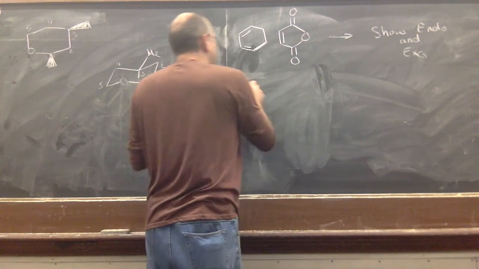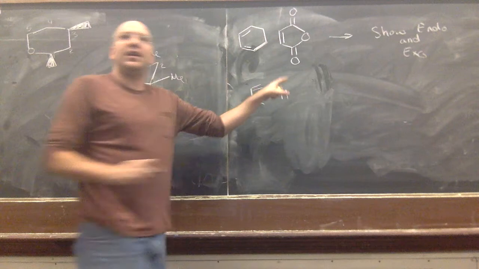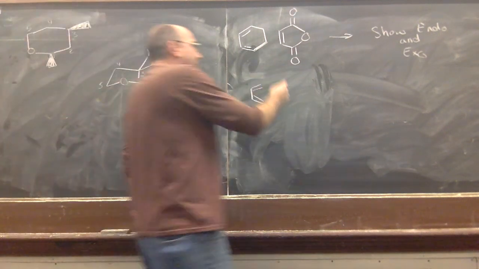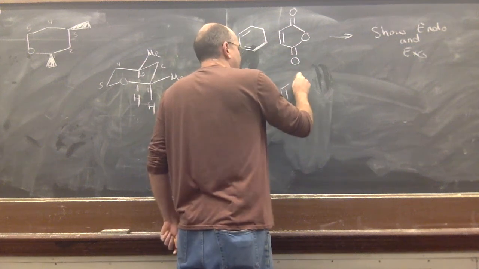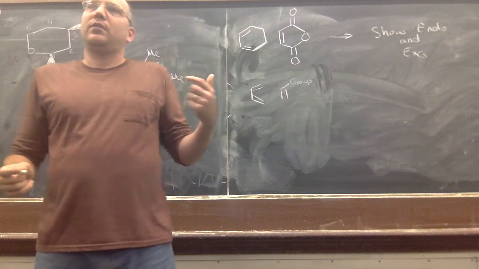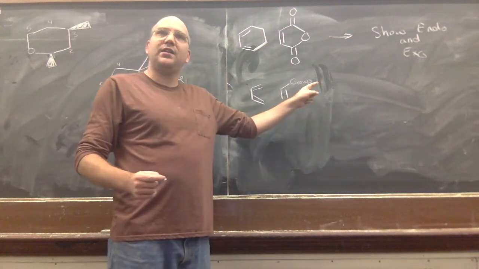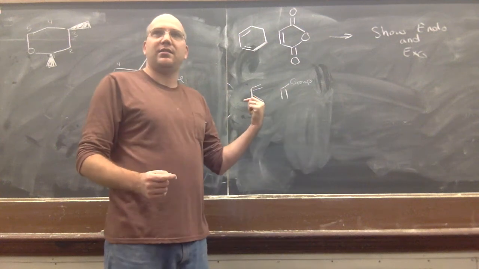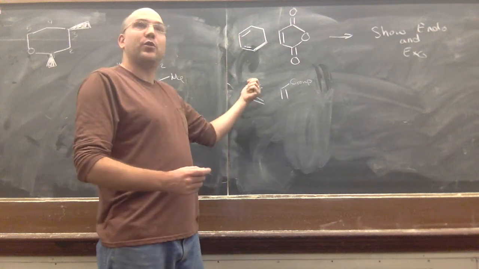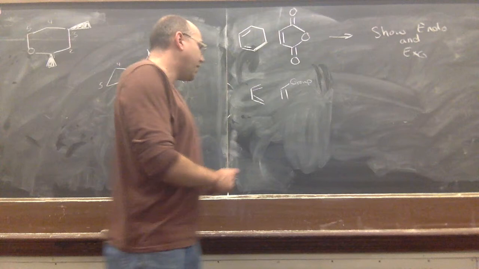Every Diels-Alder is going to start with a diene and an alkene. But in general, we'll have groups, say a group. And the endo or exo is reflective of whether, when it approaches, that group is going away from the diene or going towards the diene. In other words, as that bond is forming, is that group overlapping with the back side of this, or is it going away from it?